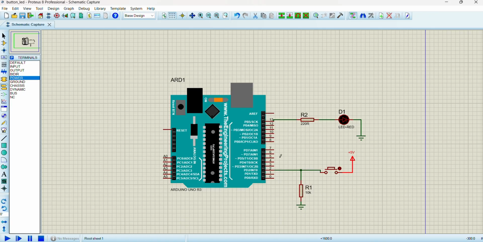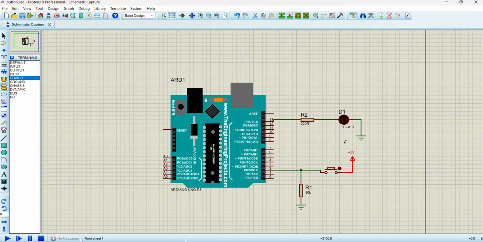It will make pin 2 of the Arduino have a low state, and only when this button is pressed will it give the high state. However, when the button is not pressed, it will automatically enable pin 2 to be grounded. So that means it will be logic low at pin 2 when the button is not pressed. So this is called a pull-up resistor.